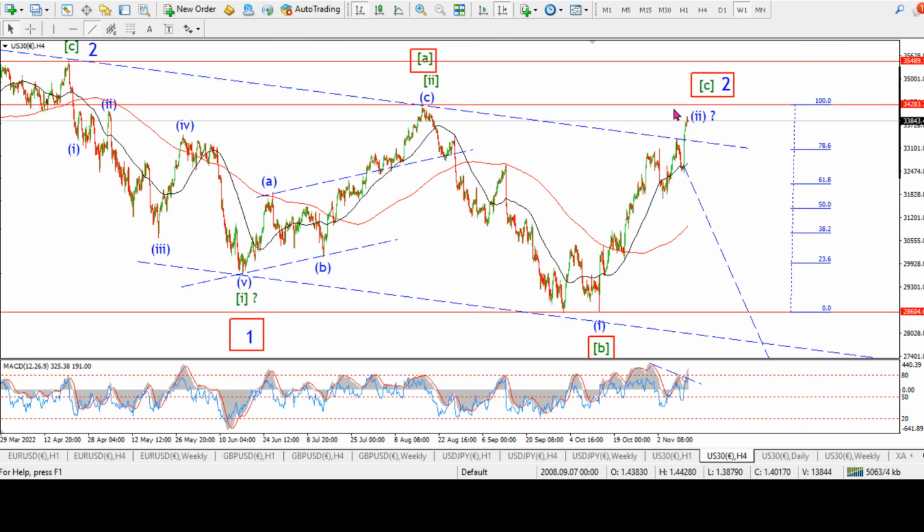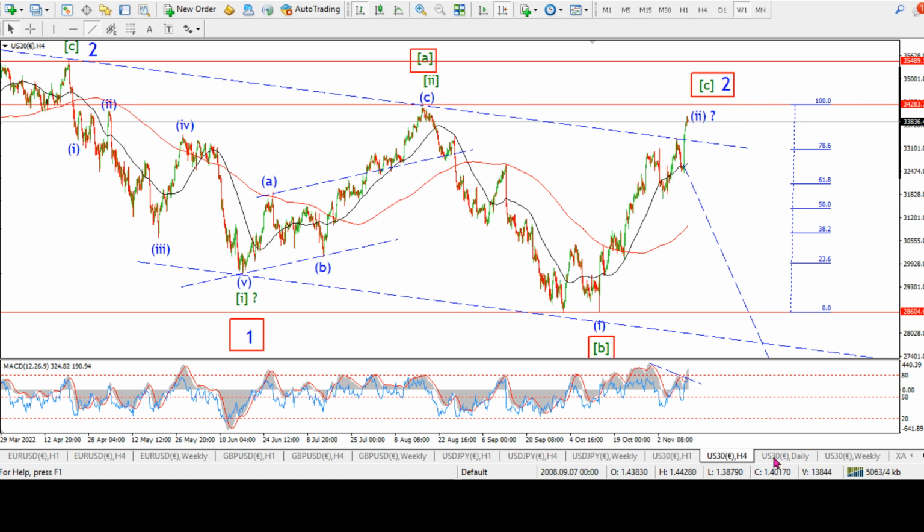Here is the Dow. You can see that the current wave count in wave 2 in blue is now being pushed to the extremes of its allowable range. I still can't rule it out, but at this point we're lurching towards that alternate count. So we've got the alternate count.